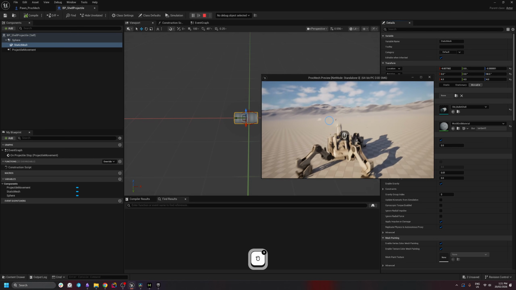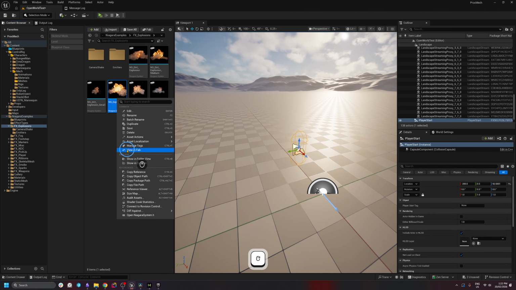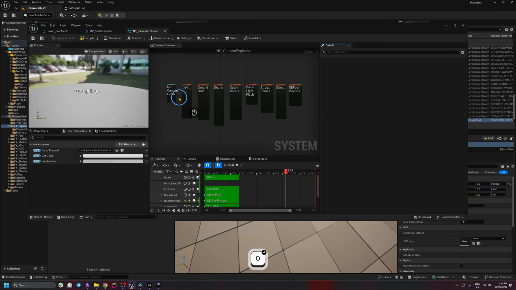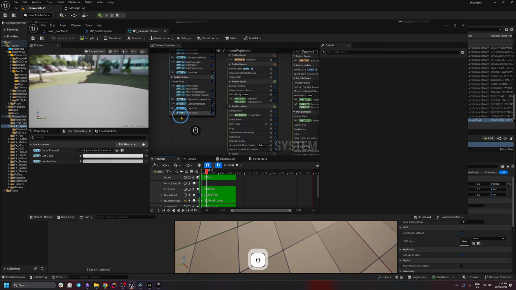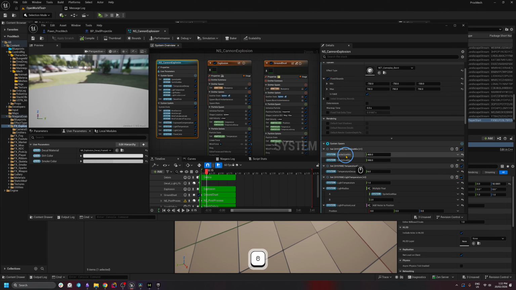Okay, it's working, but you can see that the explosions are really small. So I'm going to show you how to do it really quickly. We're not going to go into Niagara. It's too in-depth for this tutorial. I'm going to duplicate the explosion we want. And then I'm just going to call it cannon explosion so I know which one it is. I'm going to open that one up. Okay, and we can see all the different emitters that are occurring. We can go here and we can change the sprite size min and max. I'm just going to multiply them by 5.